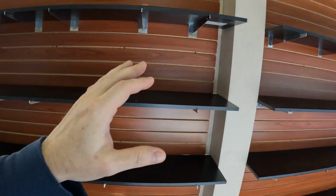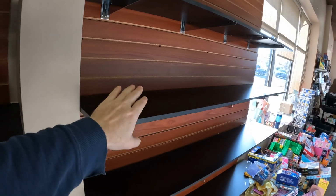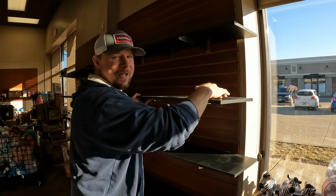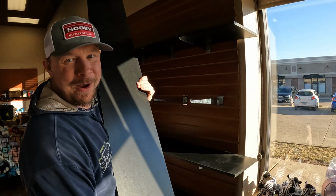Next thing on the list, this slat wall shelving. I'm gonna leave the slat wall on this side for now. I'll be putting wire shelving right here. The reason, that is really bright. The reason I'm gonna be doing the wire shelving, I have a lot of one-off games in this load. What I mean by one-off, there's only one copy of the game. So I think the wire shelving would work really good for that part. Should we be pricing items? Yes, we should. But this will give me room to put some of the board games that I am pricing. Plus pricing is really boring.